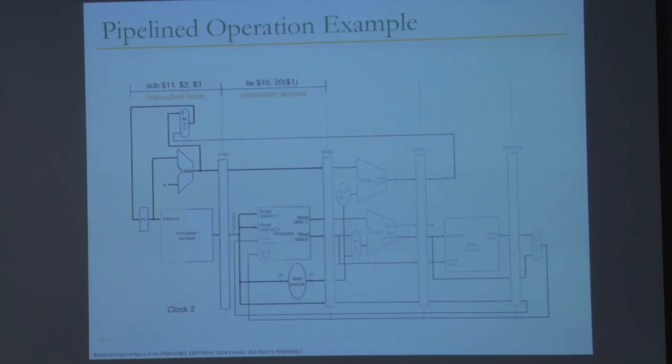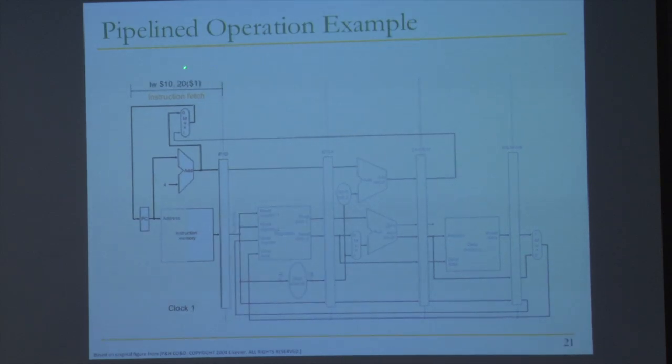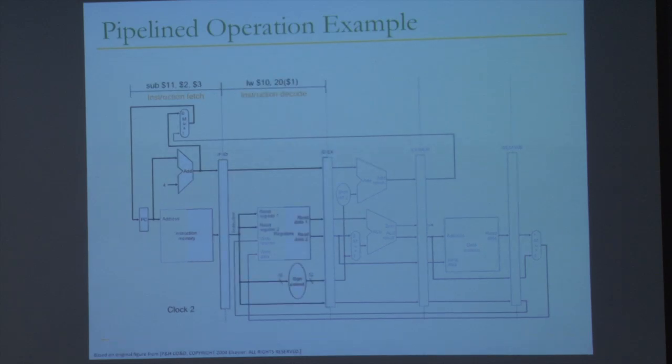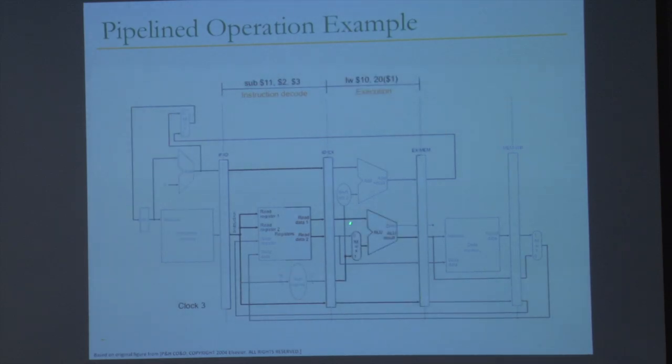So let's take a look at two loads. Well, I guess the load and subtract. Once the load is being fetched, nothing else happens. Now we're filling the pipeline, if you will. Once the load is being decoded, the second instruction is being fetched. Once this load is calculating its address, the second instruction is being decoded.